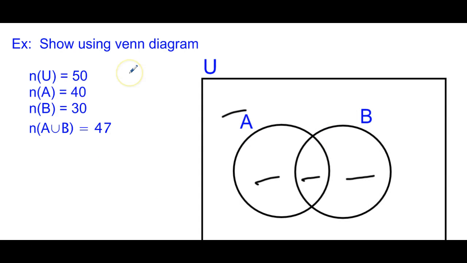So this is the last example. I want you guys to write this down and write in the correct elements in each spot, alright? So you should have a number of elements here, here, here, and here, and this should all equal 50. All right. So write this example down, bring it to class. We'll go over it, and then we'll go into more complicated problems like a 3 set. All right, that's it.